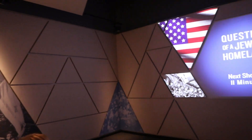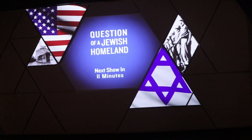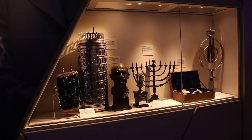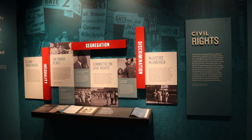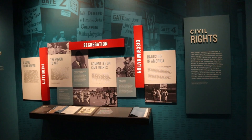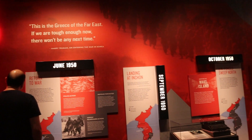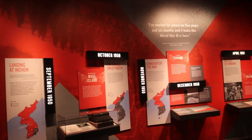This section is about Israel, because during Truman's presidency Israel became a nation in 1948. There are some items that were given to Truman from the Israeli people and their leaders. Civil rights became a major issue during Truman's time, and once again the Cold War and the Korean War that came about because of the Cold War.